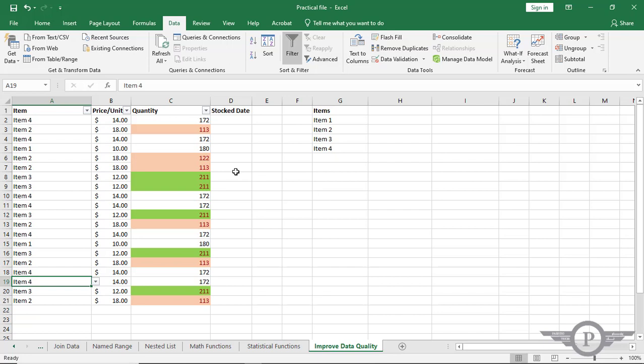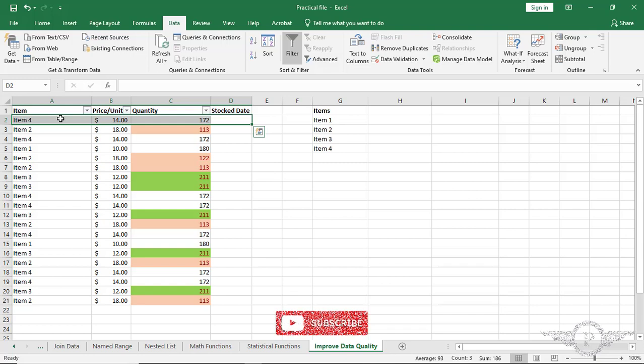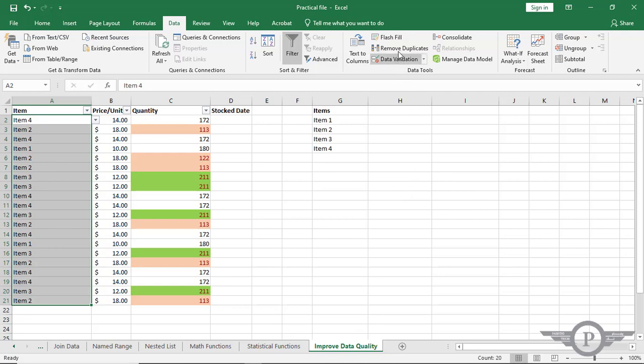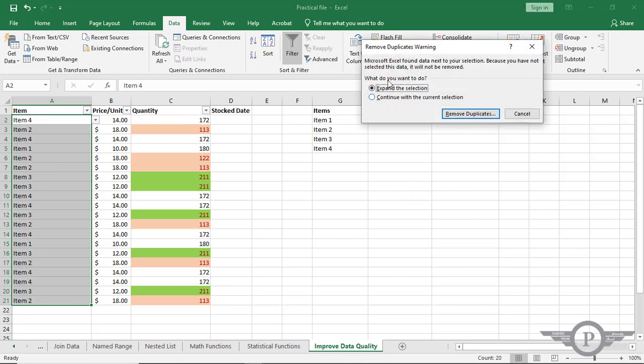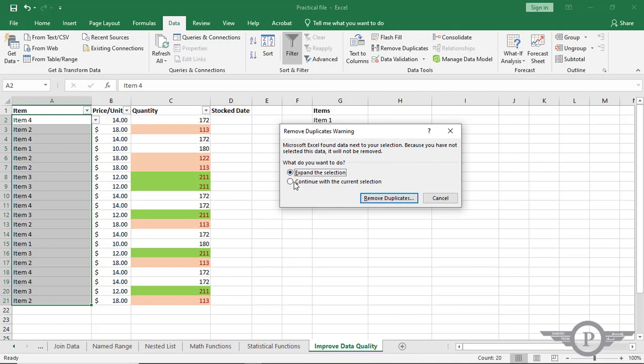Now we are going to jump to the other part of this lesson. The other part is removing duplicates from the list of data. How does it work? When we apply Remove Duplicates, it checks all these rows, all these columns, all these cells, then compares and removes the duplicate data for us. First of all, I'm going to click here and select all this range, then come to the Remove Duplicates command. As you press the command, a small dialog box pops up. It asks me to expand the selection. As I expand the selection, it will check all this data, then find the duplicates and remove them.